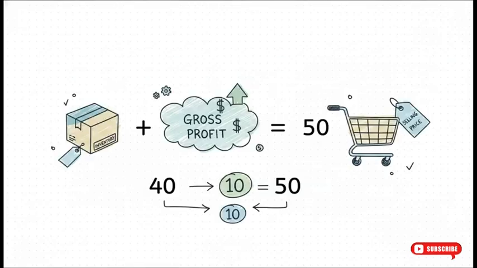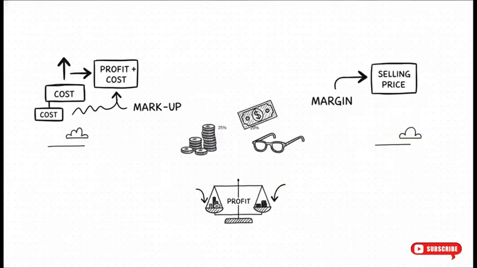Let's make this highly practical with some real numbers so you can really visualize the math. Imagine a business buys inventory with a cost price of $40 and they want to add a gross profit of $10. They naturally arrive at a final selling price of $50. Pretty straightforward. Cost of $40 plus a profit of $10 equals a final price of $50. Keep those three numbers in your head for a second: 40, 10, and 50. Now, here is where the magic happens, and this brilliantly illustrates the core difference between the two terms. That exact same $10 profit represents a 25% markup, but only a 20% margin.